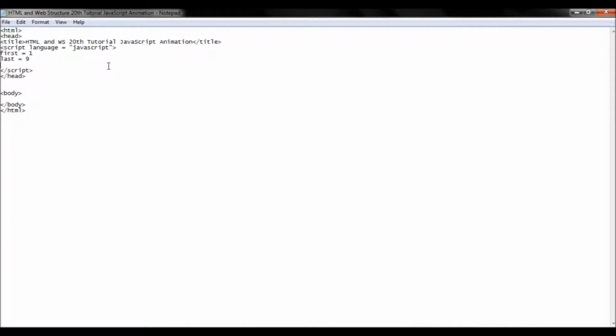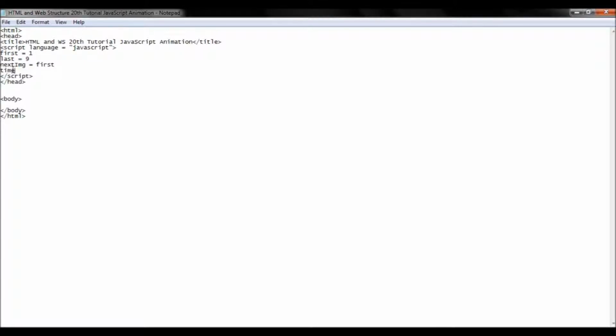And I will have next image, which is equal to first. So that means that the next image is initialized as the first. So it's the beginning. We don't have any values yet. It doesn't really matter if it's first. You could just write one or whatever. It's better to write variables because the variables can change, and then you don't have to change this one. Okay. So next image equals first.